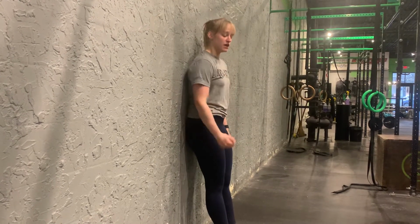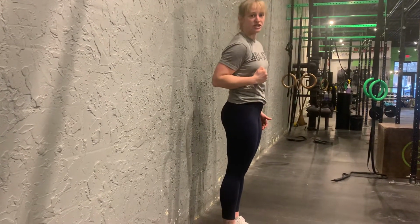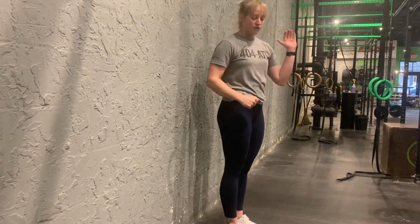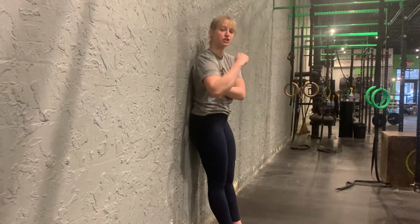What's going to happen is you're going to go one arm at a time, a 30-second isometric hold with your lat. You're going to take your elbow and press it into the wall as hard as you can, almost as if you're jabbing someone behind you. Your free hand is going to be right here by your armpit to make sure that you're displacing tension correctly. The closer your elbow is to your body, the easier this is going to be. If you have good lat awareness, you can pick the arm up.